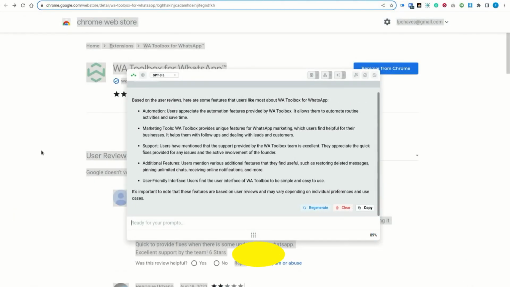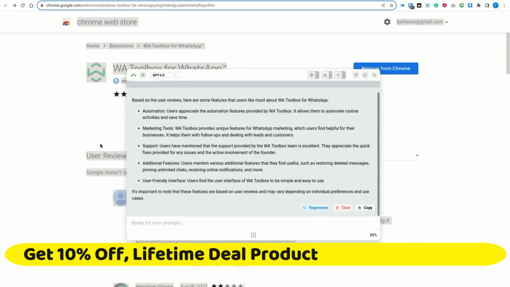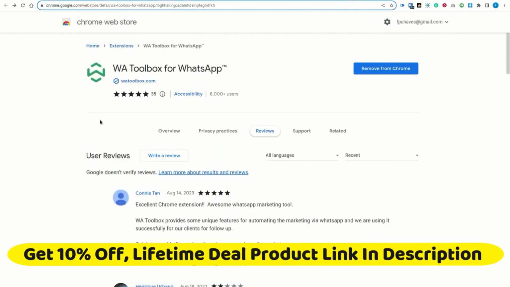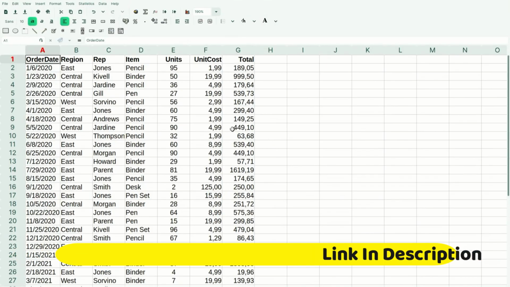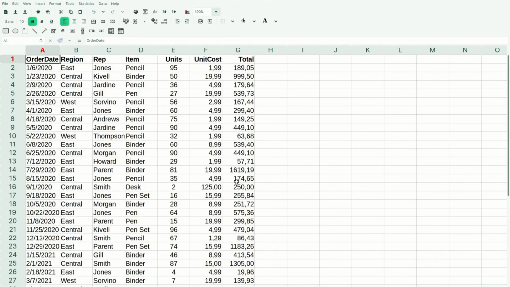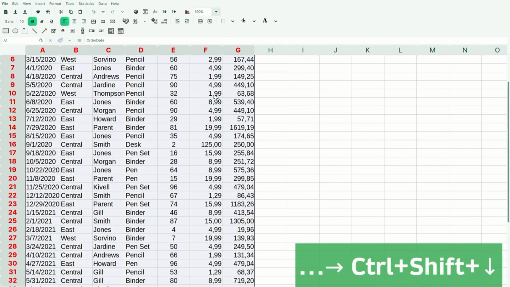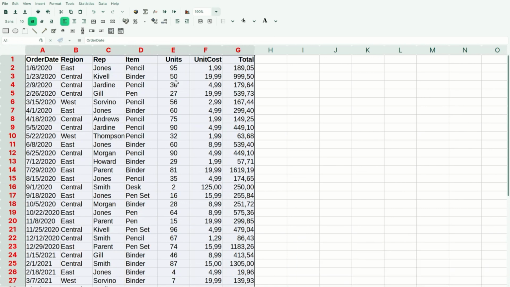You can use this in pretty much any software that you have on your desktop. Web pages, Word documents, PDFs, even Excel sheets. So let's use it here. As an example, let's say I want to build a formula out of this table, and I just selected the full content.